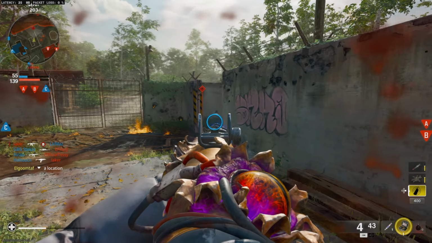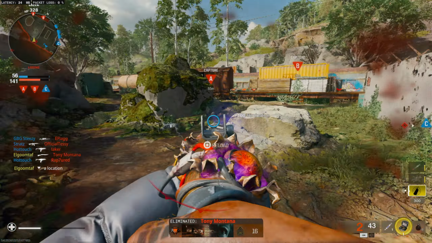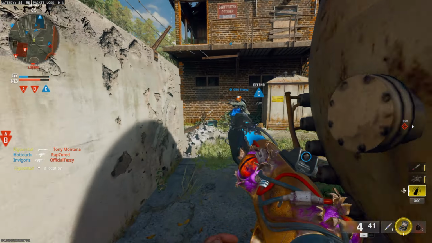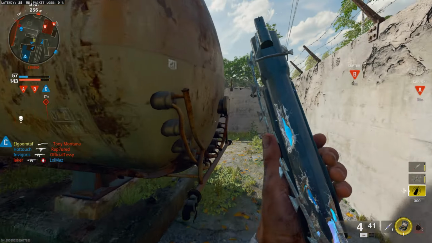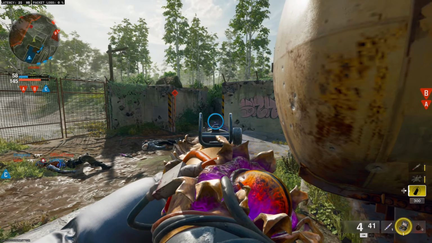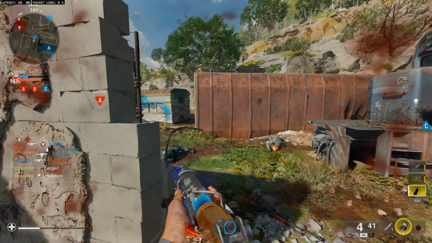For the underbarrel category, you can basically ignore all of these. I haven't found anything. There's no secret hipfire accuracy that they help with as far as I can tell, and there's really nothing to use them for except, I guess, idle sway, and I guess the last one has movement speed, so that is kind of usable, but there's much better attachments to use. You can pretty much ignore everything in the underbarrel category.